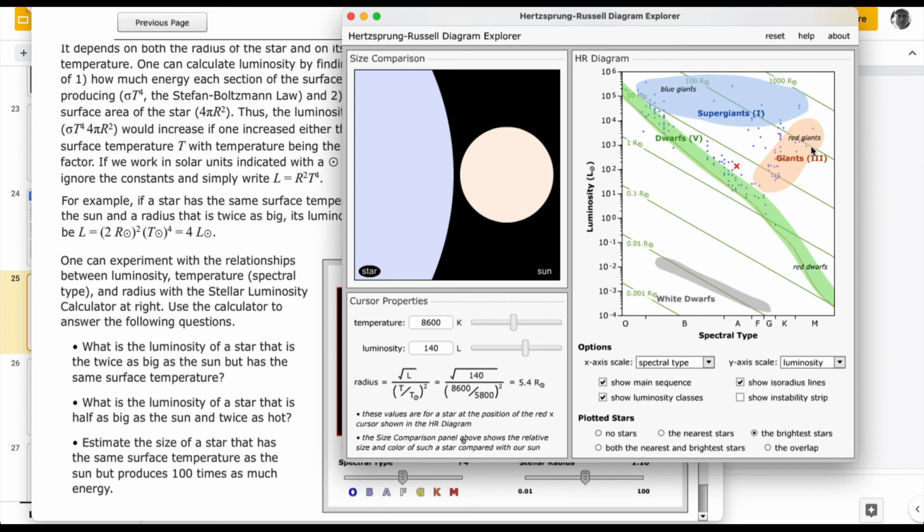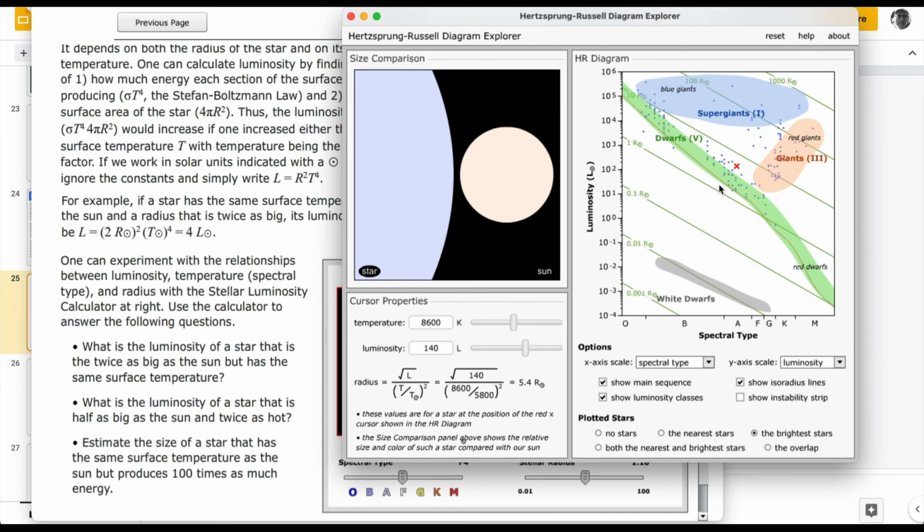The red sort of cloud that they've drawn there, these are stars that are known as red giant stars. The green kind of thing in the middle is known as the main sequence, which is where the dwarf stars are located. Then there's this little zone down here called the white dwarf zone. So these guys count as giants. That was 10 to 100 times the radius of the sun. But the ones up here are supergiants. They are bigger than 100 solar radii, more or less. Notice it's a cloud, so it's not like it's one to one.